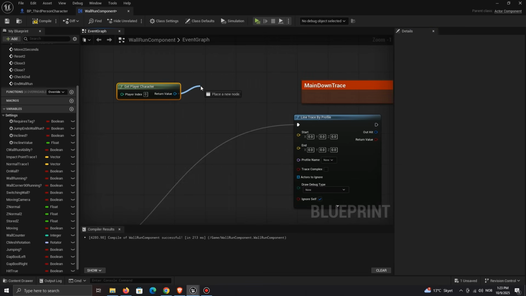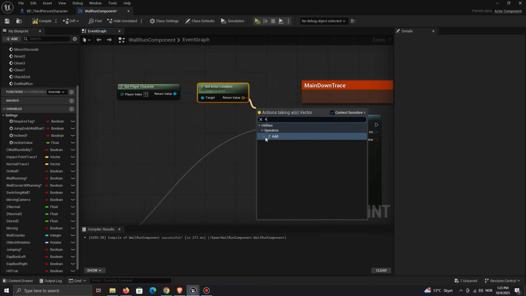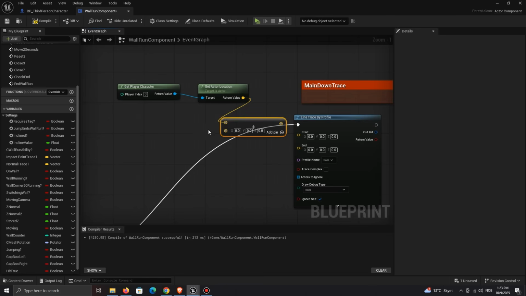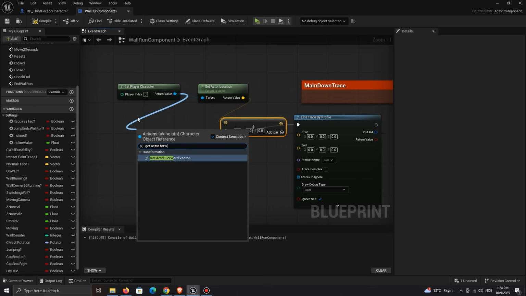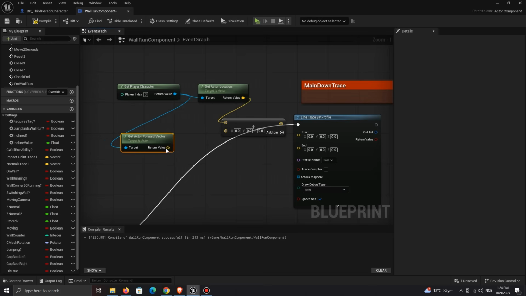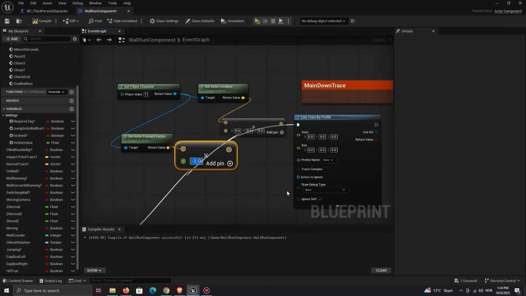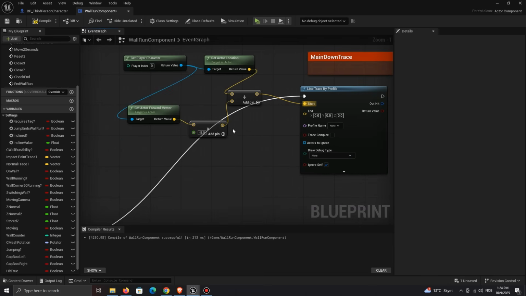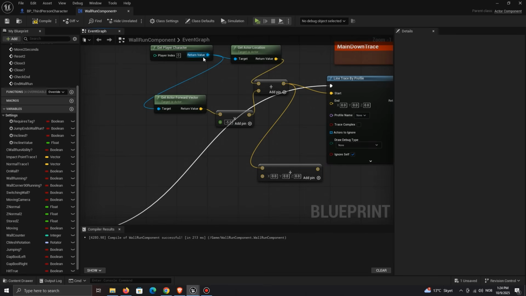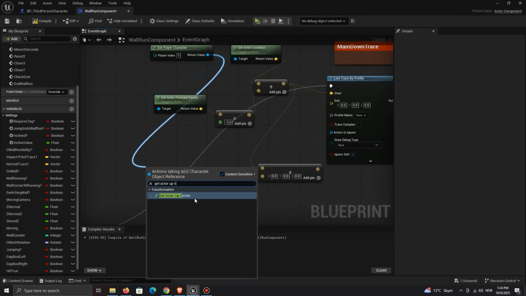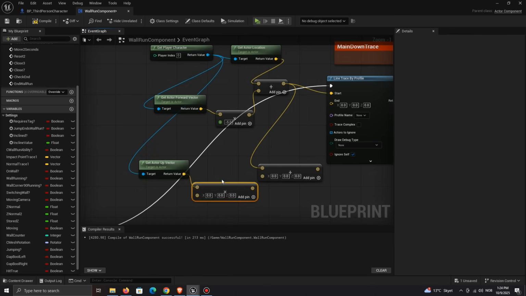We'll need to set the line trace to be a little bit behind the actor to be more accurate, and then trace downwards. Minus 150 is a good value.